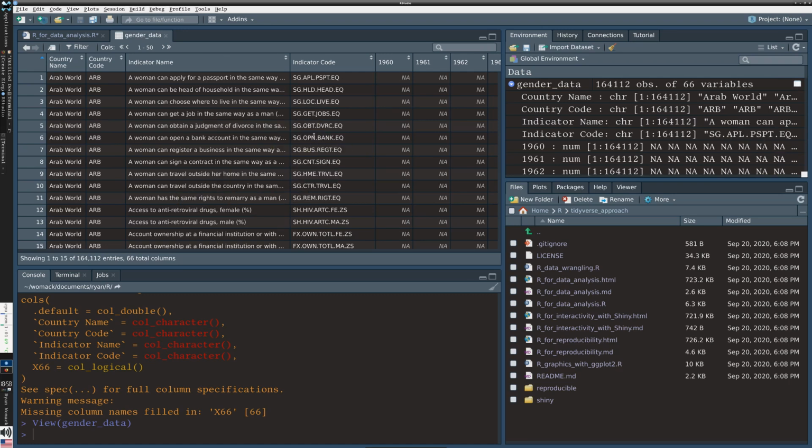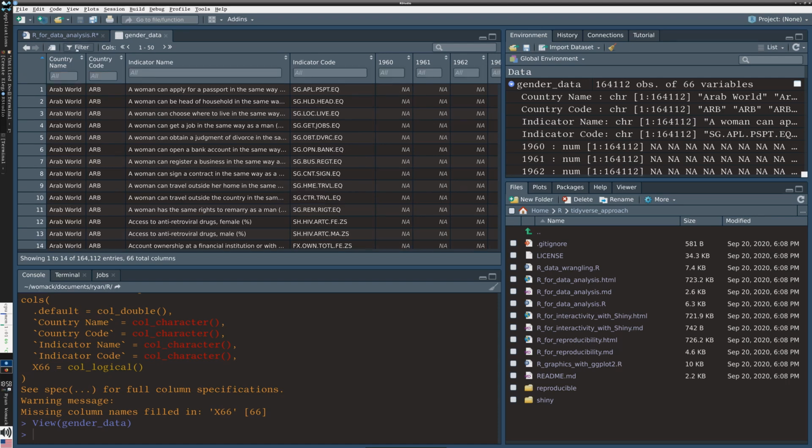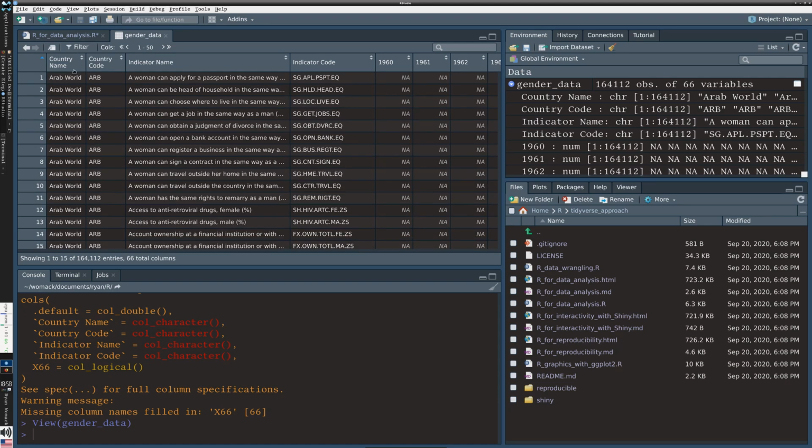Now R is not good at really scanning lots of data. You can see not a lot fits on the screen here. It doesn't have terribly sophisticated filtering options, although that is improving with each iteration of RStudio.